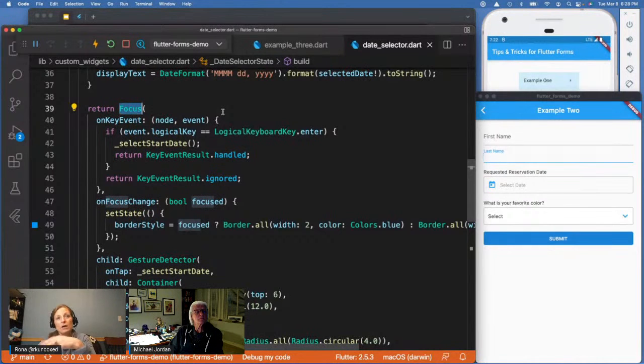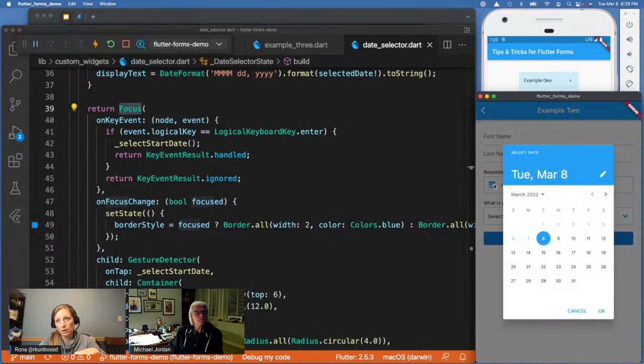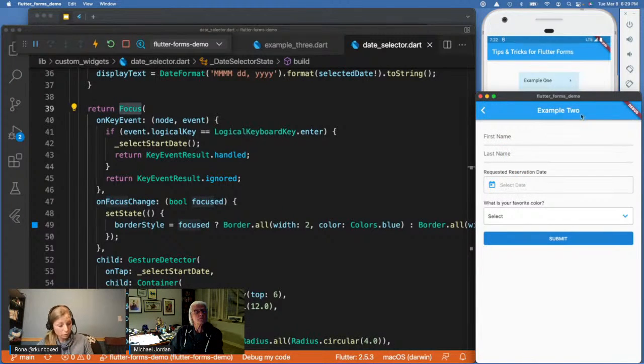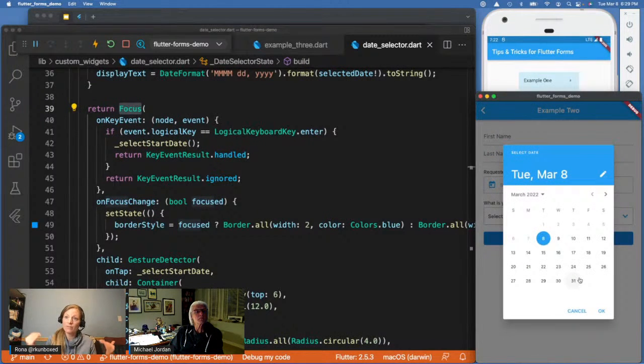On key event allows us to listen for changes or key presses on a keyboard. And in this case, I want not only when I click on my date picker, I want that to show the actual calendar, but I also want to be able to tab to it and hit return and have that open up my date picker.